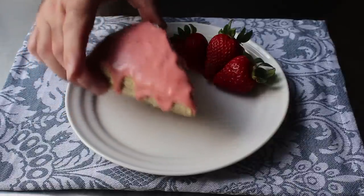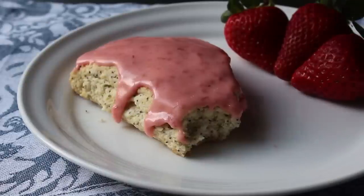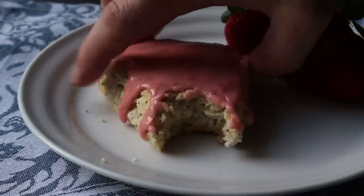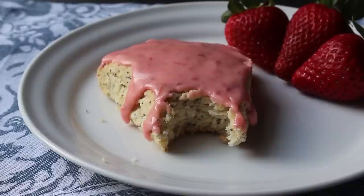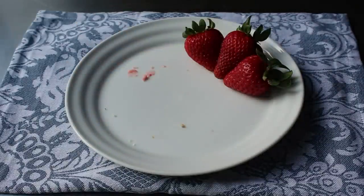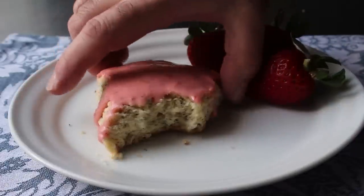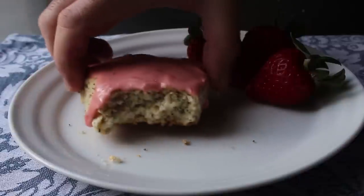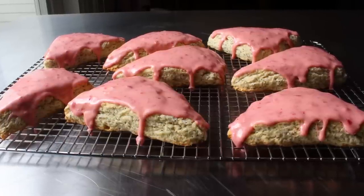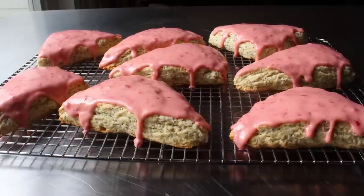I went ahead and finished those up and very patiently let them air dry, at which point they're ready to enjoy, possibly alongside a few whole strawberries. Regardless of which glaze you go with, this really is an absolutely delicious scone. Lemon and poppy seed is a classic pairing, and when the delivery system is a very light, buttery scone, that combination of flavors is really at its best. So I really was thrilled with how this came out, and that fresh strawberry glaze really was perfect for this — not to mention really pretty. Lemon poppy seed scones with fresh strawberry glaze: a very simple, albeit slightly messy recipe that would be perfect for any special occasion brunch, or to bring to work when you want that coworker to fail the drug test so you get the promotion — basing that on what I've seen in sitcoms, which I've always found to be pretty accurate. No matter the occasion, I really do hope you give these a try soon. Head over to foodwishes.com for all the ingredient amounts and more info as usual. Enjoy.